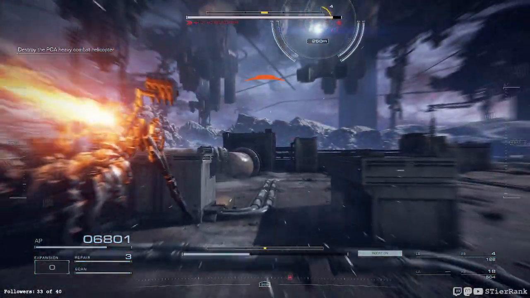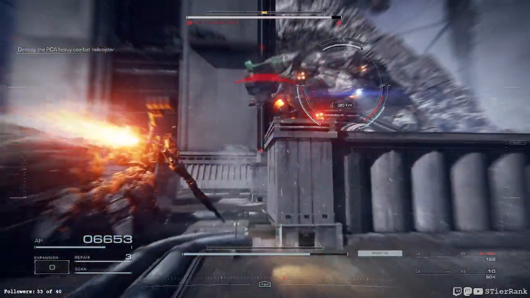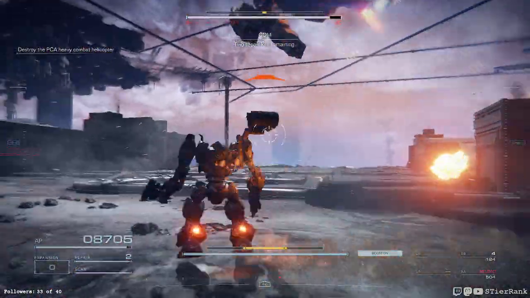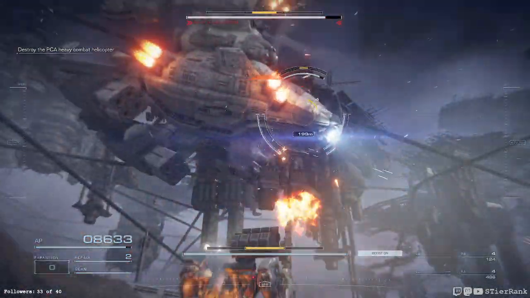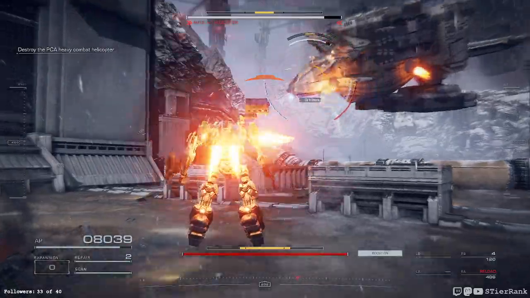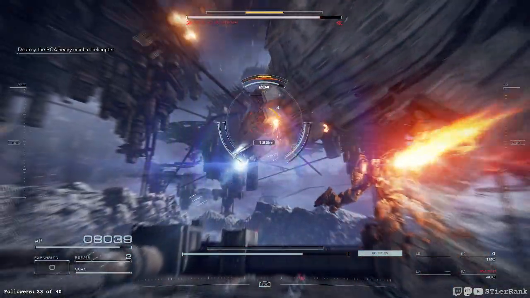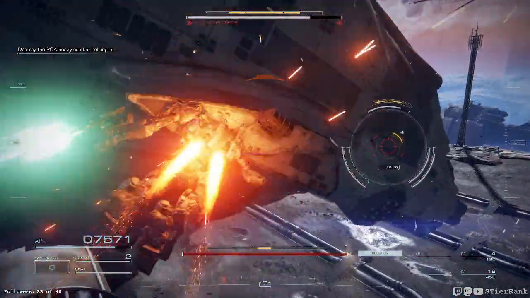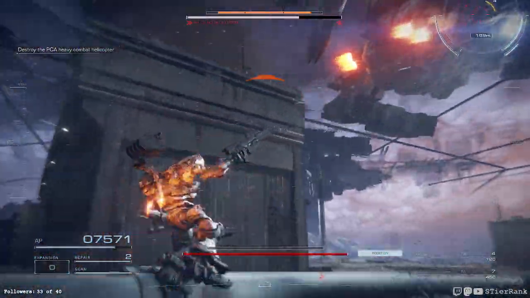I wonder if I can stay underneath its bottom part, if I can survive better, because it won't be able to hit me. That would be really cool. Use your mobility in the air to get clear of explosions on the ground. Two repair kits remaining. Yeah, this is all about dodging. Oh, if I can get it out under those big guns, that'd be great. Getting a hit on that or not. Oh, I am getting a hit. Okay, I see him. Now I see the pattern. Just gotta keep that dodge up.